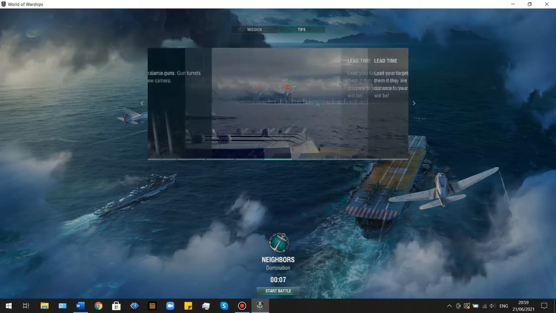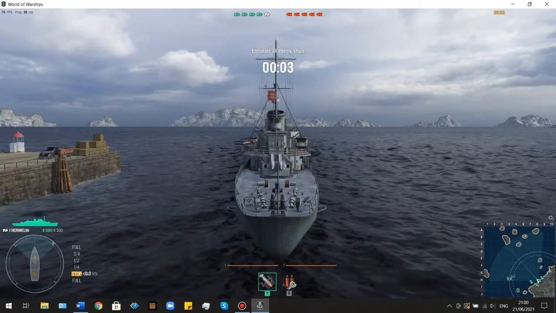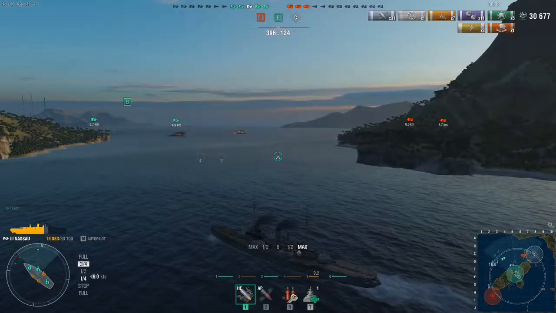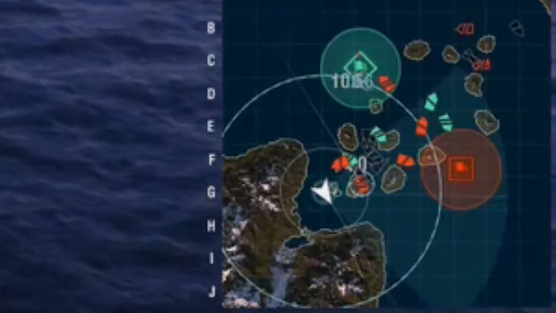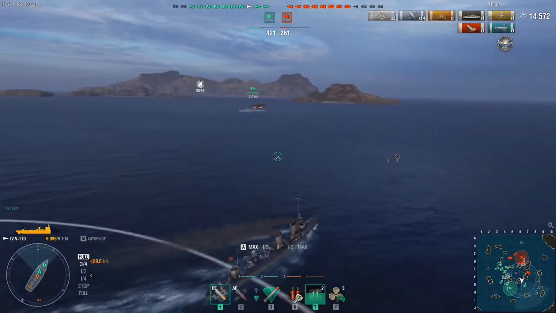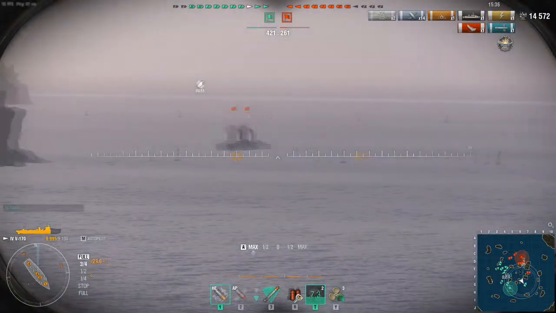Left mouse is fire, you use the number keys to toggle different types of ammo for that, and you have consumables with hotkeys as well. Consumables range from ship health boosts and putting out fires to hydroacoustic search to locate enemies, and smoke shields to hide your ships. Every consumable has a time that it's active for, and a cooldown.